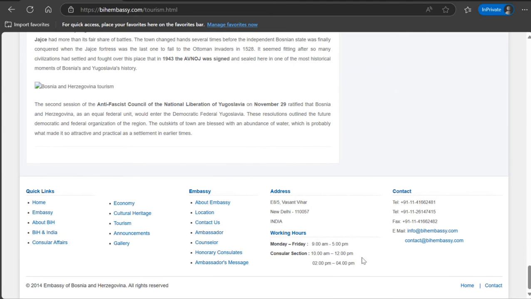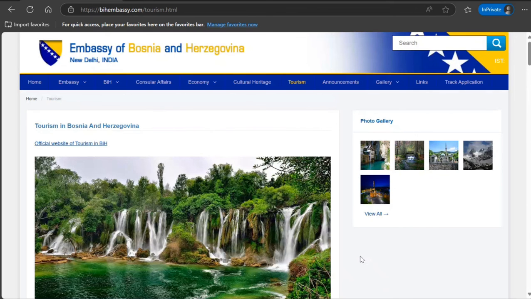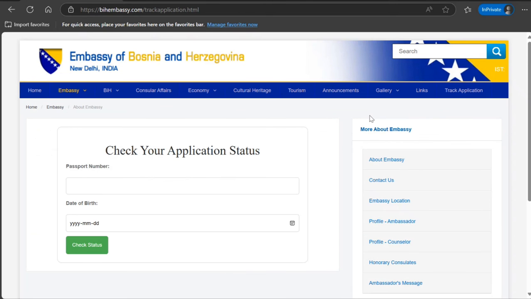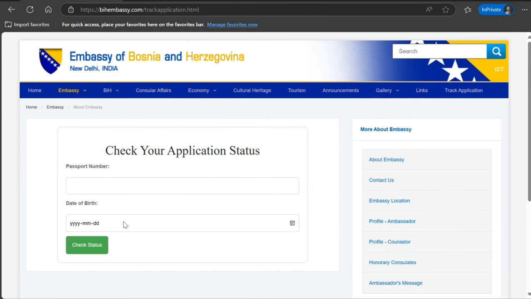They have given the contact details too, where you can contact them and ask when you can come to submit the application. Once you do it, you can go to track application, and with your passport number and date of birth, you can check the status.